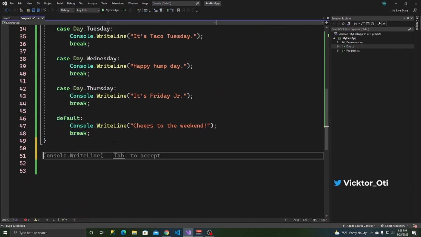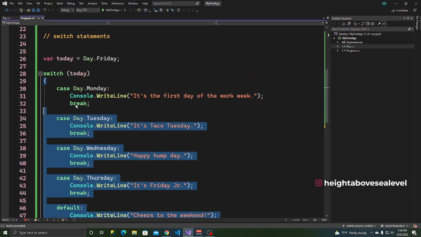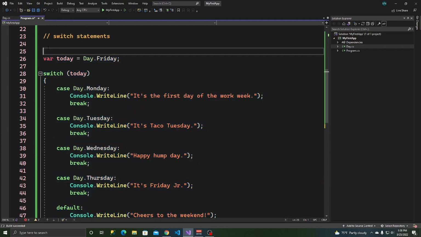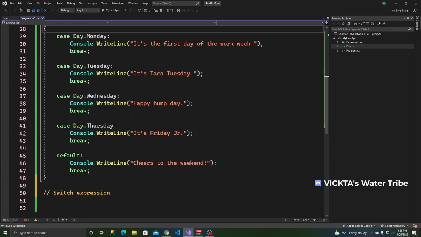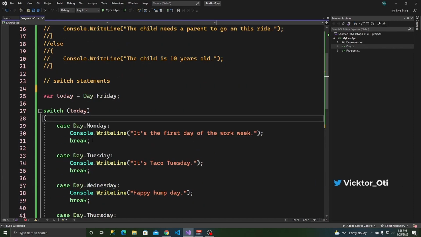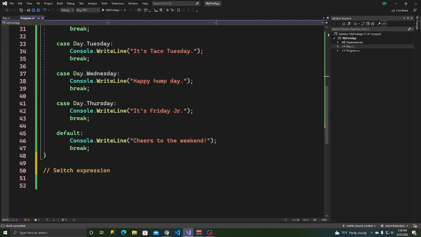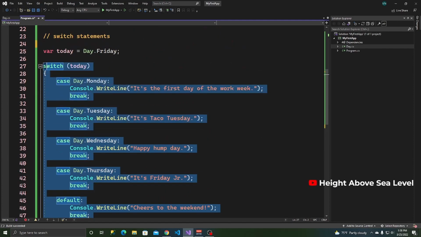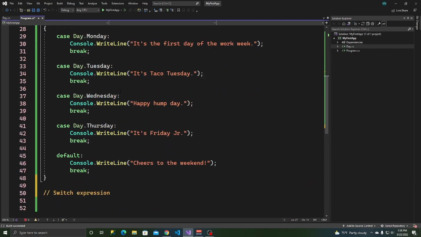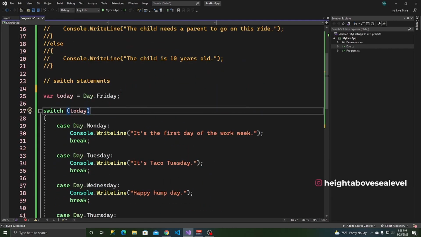Now in C#, there's something else known as a switch expression, which I won't cover, but I will link the article in the description below. It's a different way of writing a switch statement like this. I didn't include it because I felt like it was a bit too advanced, but I just want to mention it in the event that you see something like that or someone mentions it, then you know that the semantics are similar to a switch statement that you see here, but written a different way.